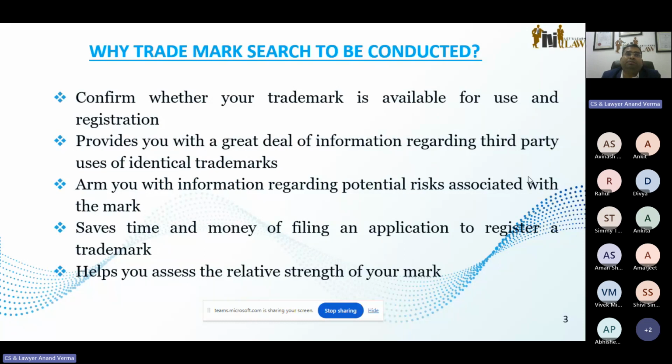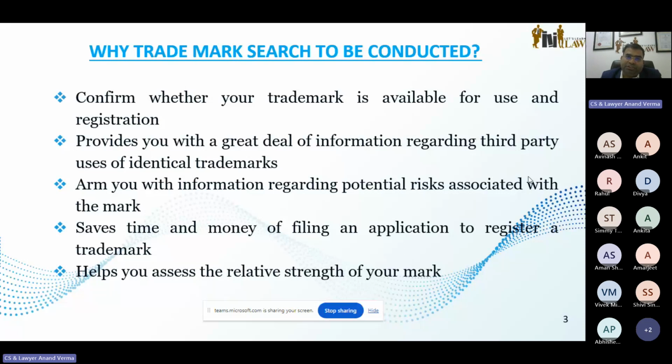Let's suppose you got a trademark registered, and there is already a similar mark. That company or individual can file a case against you, so you have to be very vigilant in this.